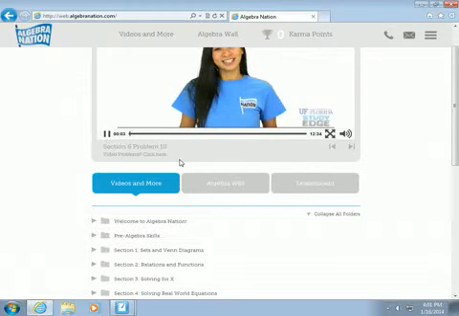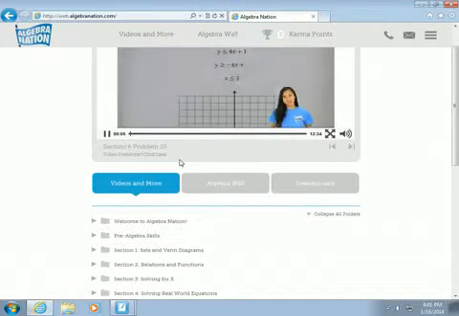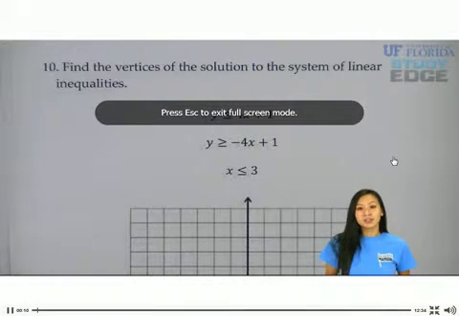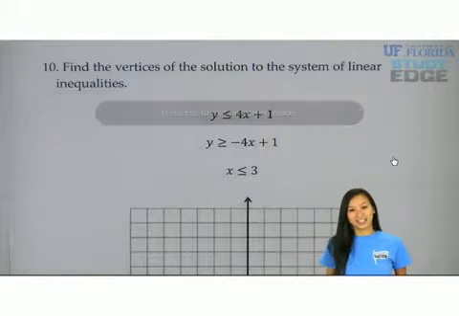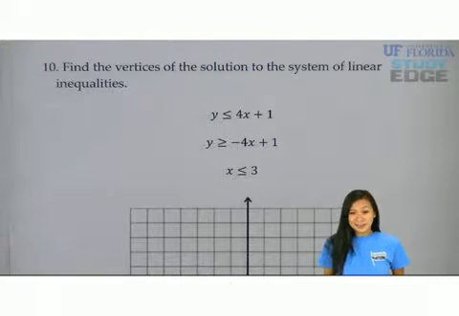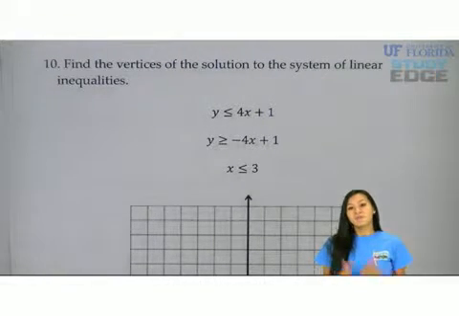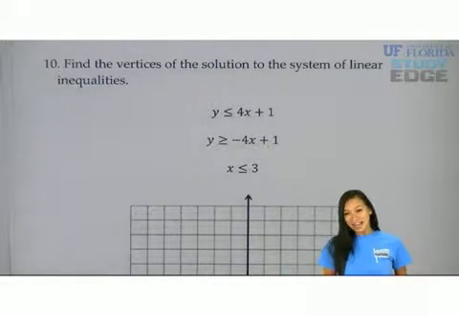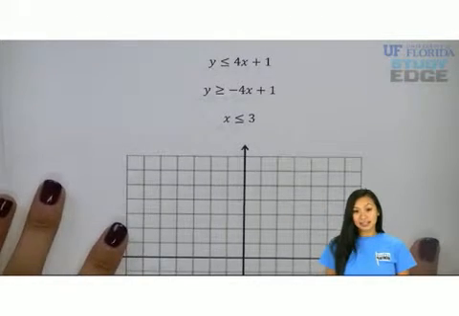Hi everybody, let's just jump right into this practice problem. Find the vertices, fun word, of the solution to the system of linear inequalities. Alright, so I have 1, 2, 3 different inequalities I need to graph on this little graph. That's okay, we can do it, it's not so bad. So, let's dive right in.